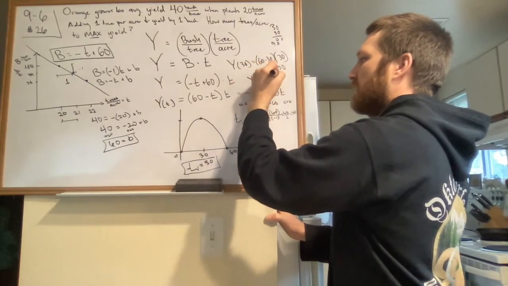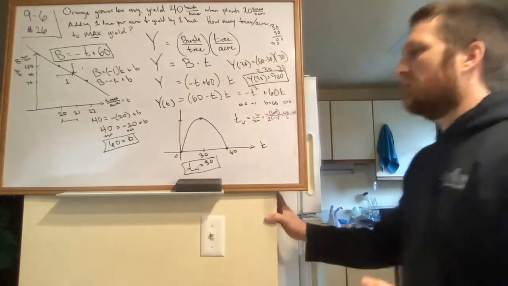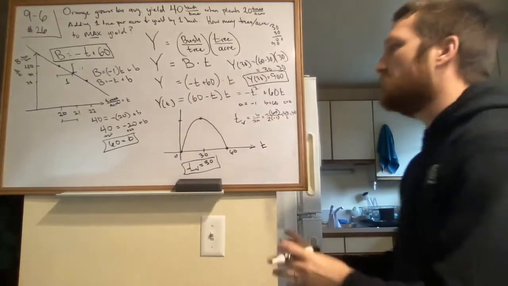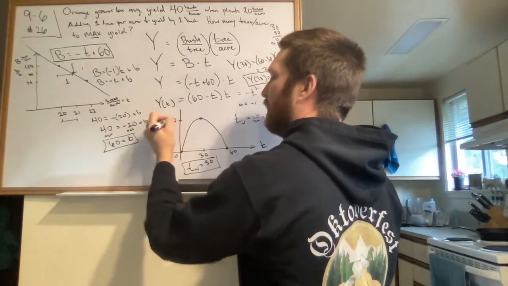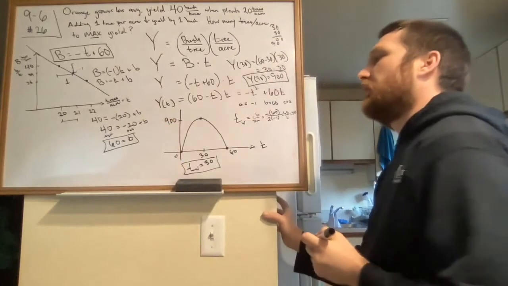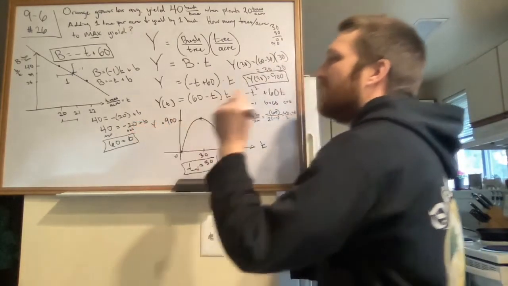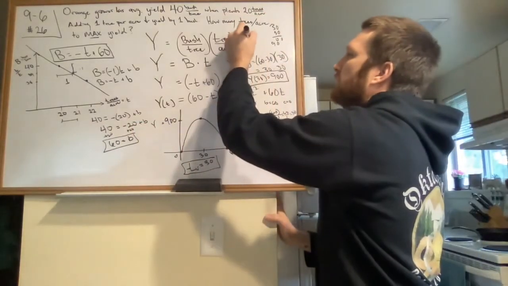30 squared is equal to 900 right there. Okay. They didn't ask for that. They didn't ask what the max yield was, but I like figuring that out for myself. I could see that the height of that parabola is 900, or that my maximum yield will be 900 bushels per acre.